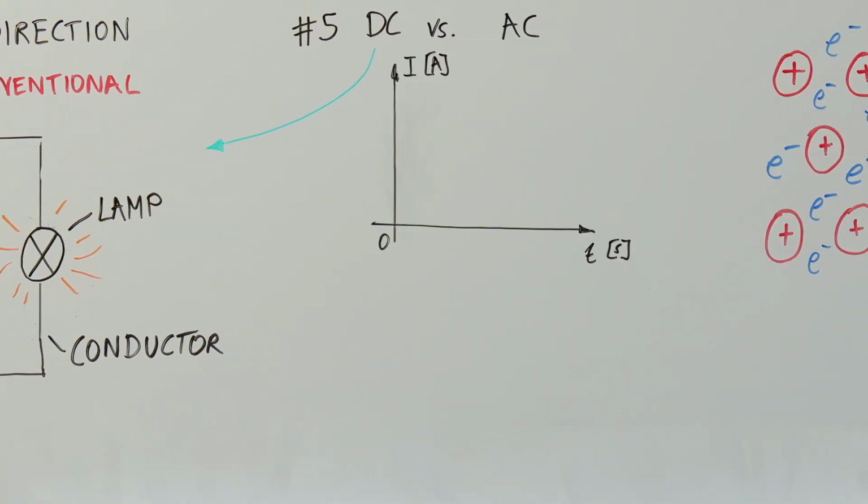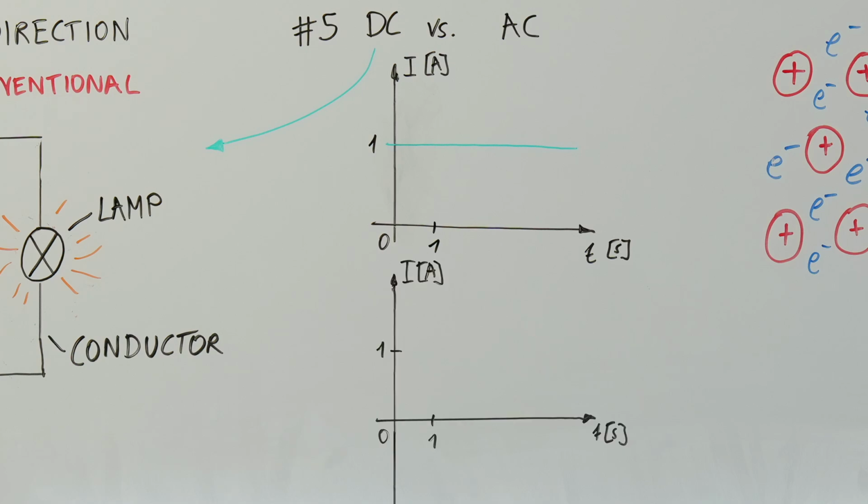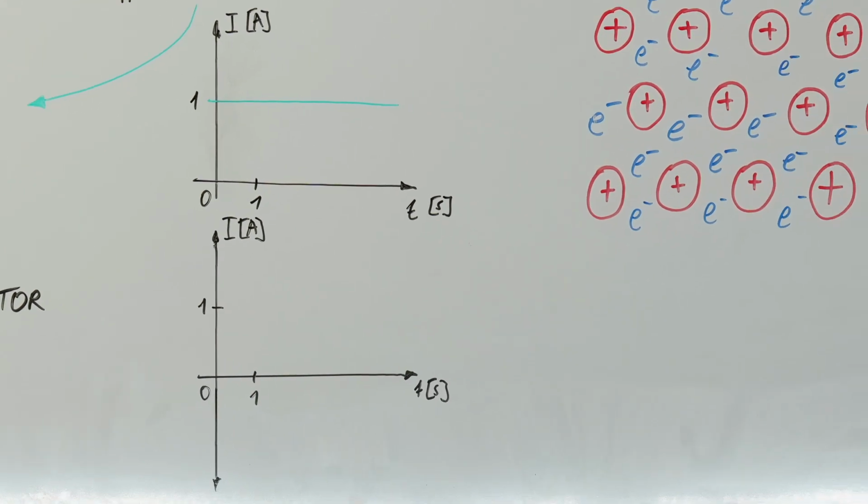In DC, the current is flowing in one direction only. When designing our flight computer, we will almost always use DC. However, there's another form that you should have heard of and understand, which is called alternating current or AC. The current coming from the power grid is AC. Almost all of your consumer devices are powered by AC, and as the name suggests, the current changes periodically in direction and amplitude in the form of a sine wave.